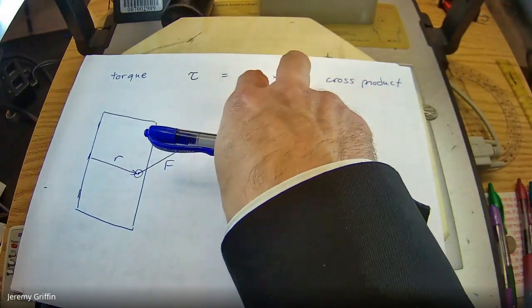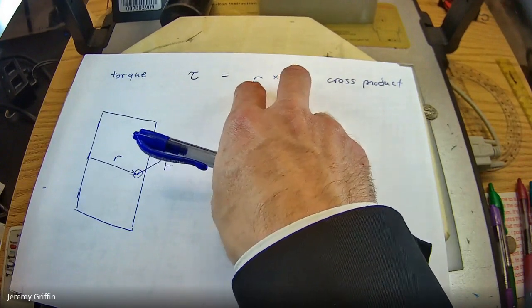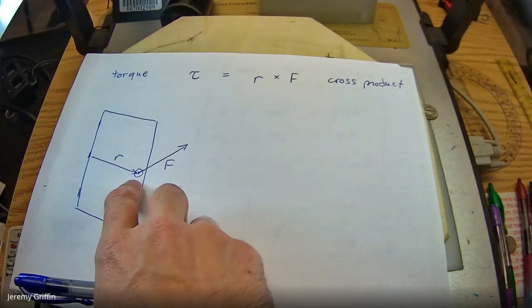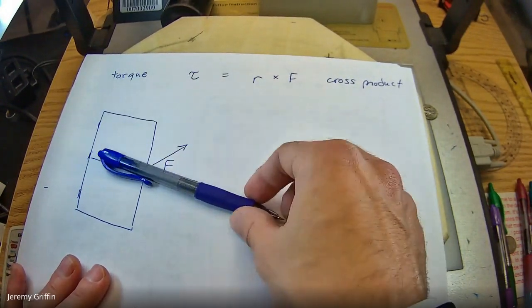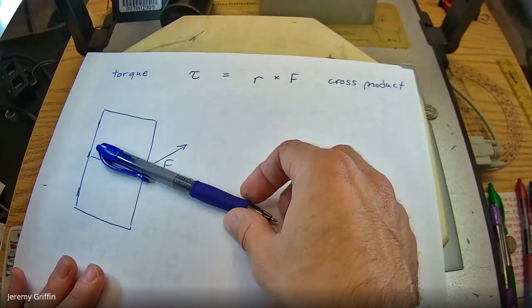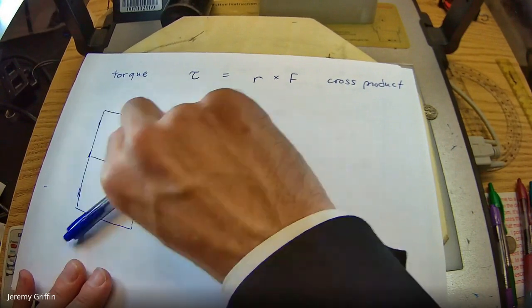Now, this cross product, what do you think you're multiplying? The what components? Not perpendicular, right? Imagine if it was parallel. Guys, what if you pulled in the same direction as the radial distance? Would that turn the door? No, that wouldn't do anything, right? Okay, so you need perpendicular.